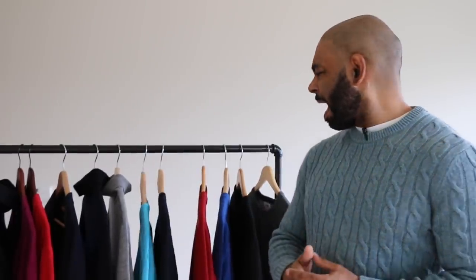Now this is one of my favorite sweaters to layer. So easy to do. Throw a nice white Oxford cotton button down under it, put a blazer over it, put a tie under it. V-neck is just money. And a lot of times when you're in shape, you can even wear it by itself. I have a gray one somewhere, probably got borrowed by some of my friends. They like to do that.